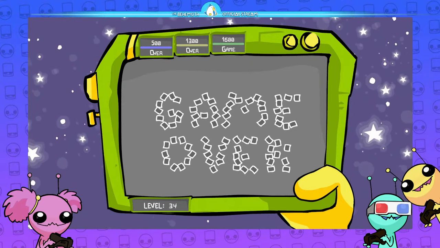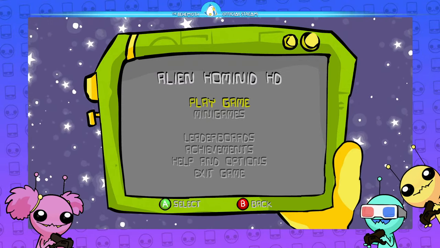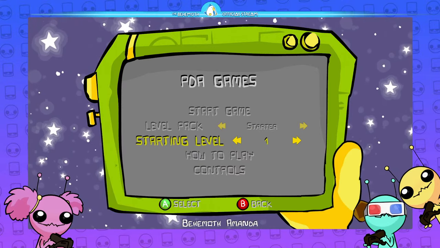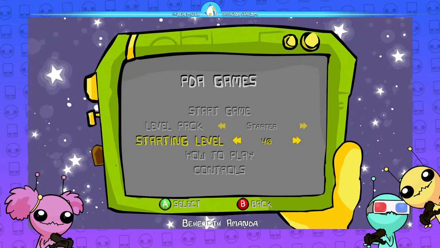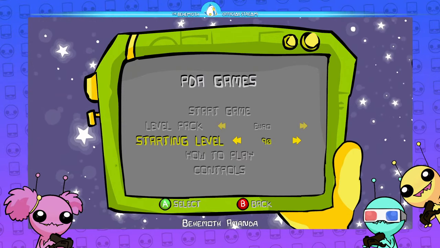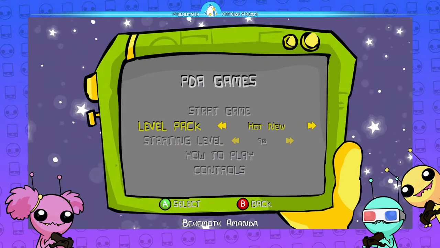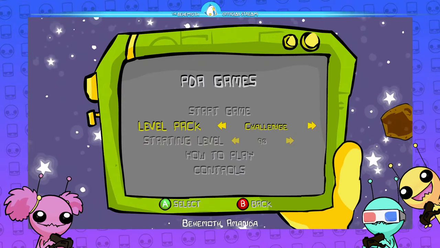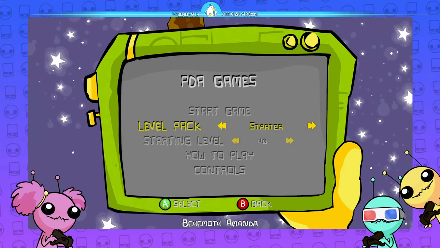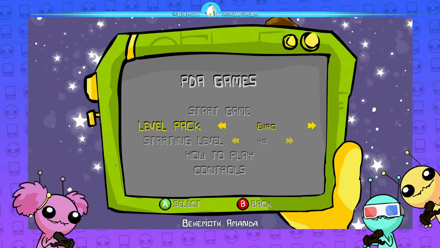There's hundreds of levels in this mini game. Yes, there's a ton. Let's see how many levels. I think I have them all unlocked. So there's 40. The Euro pack, the classic pack, hot new pack, classic two pack, challenge pack, starter pack. The starter has 50 levels, and the other ones all have 100.